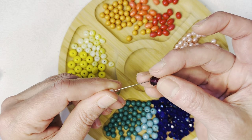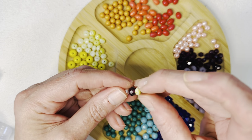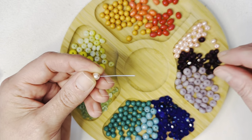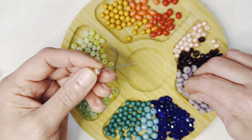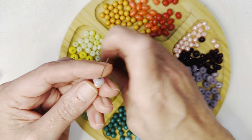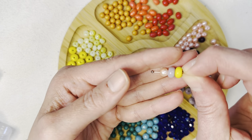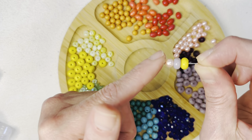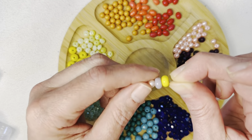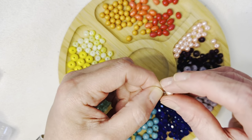How would that look? So you do that and you're like, oh, no, maybe not. Maybe I don't like that so much. So then you try it in a different way. Then you're like, okay, well, maybe if I did this light purple and did this brighter yellow, maybe that would look nice. You know, it's going to be your eye. It's going to also depend on your piece. So there's a few different things that you have to take into consideration.